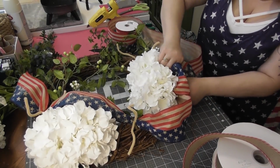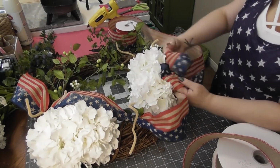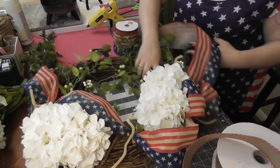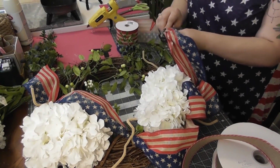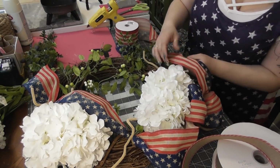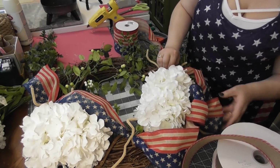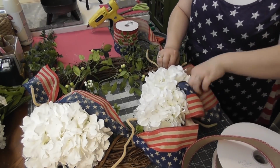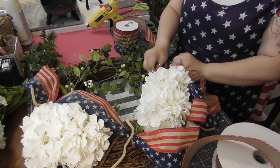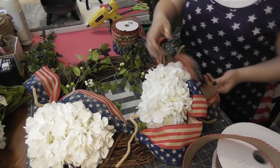Pull that pipe cleaner as tight as you possibly can. Okay, that makes me happy, just like that. And then we'll bring this guy around in front here, gather it. Yeah, that's making me happy here. And there'll be a lot of ribbon fluffing and adjusting for this, so no worries about any of that.